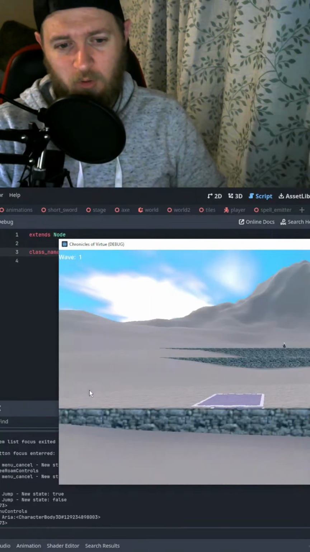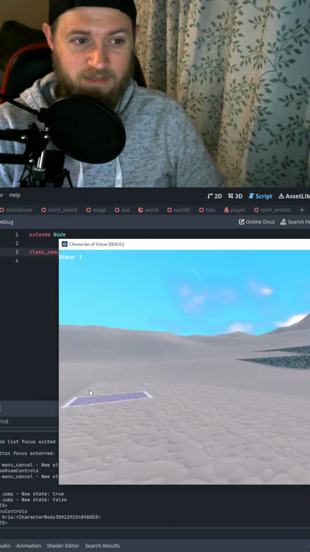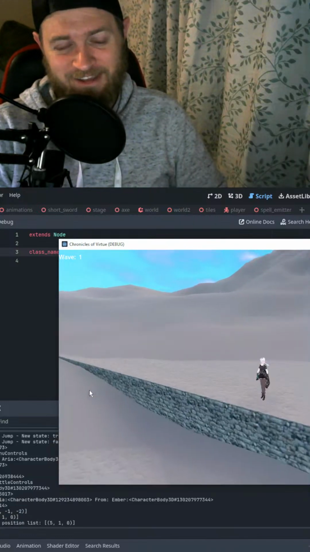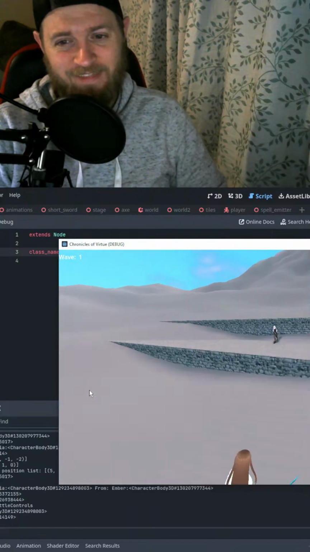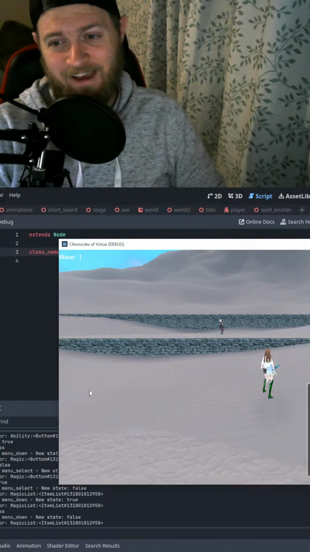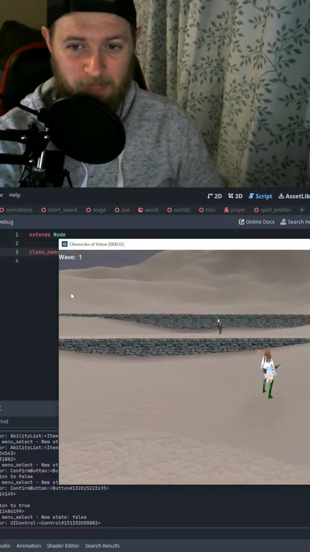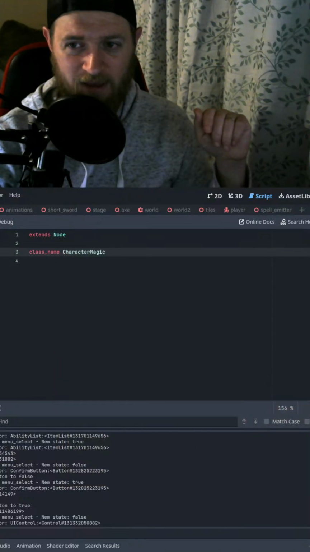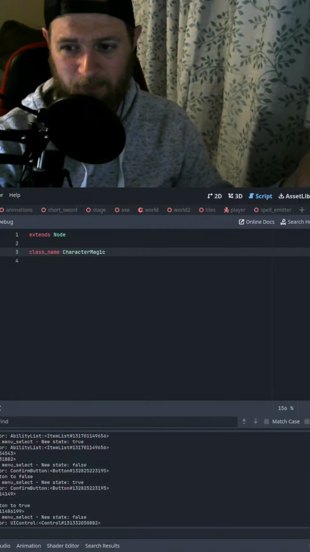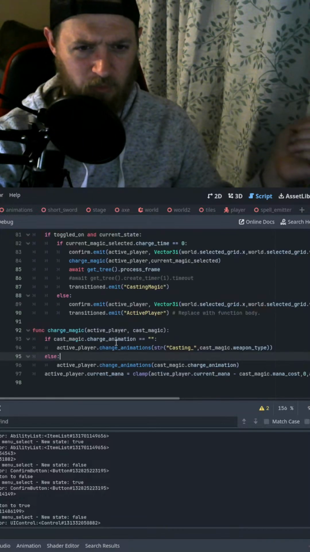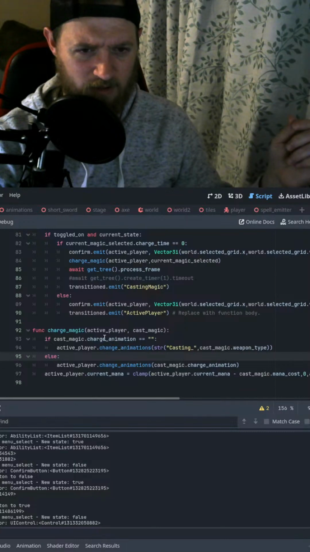So my problem the whole time, the whole reason I refactored that entirely, was that there was a glitch in the Godot engine: if you have a blend going over a function call, you're going to have problems. Okay, so what didn't work? If cast magic.charge animation is this, active player.change animations.